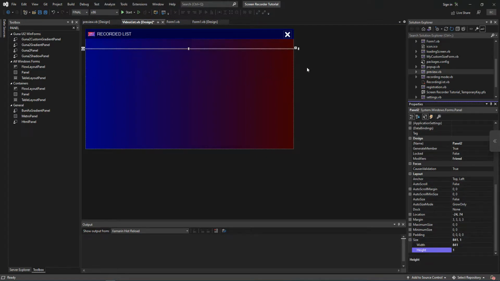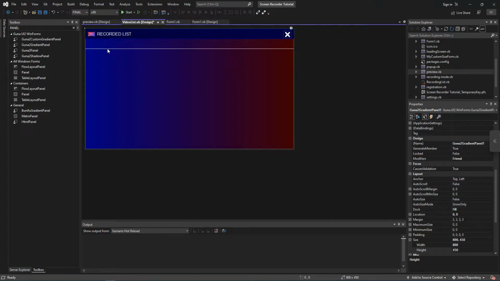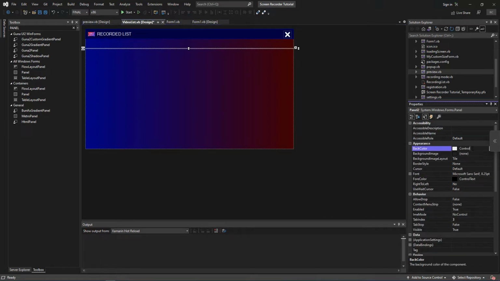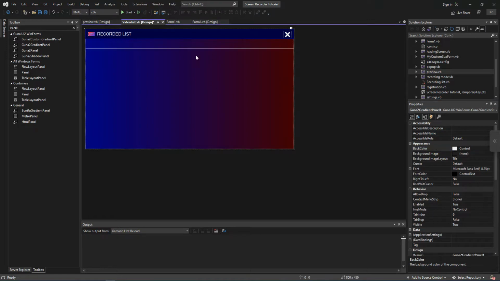Perfect. So now I have something like this, and I love it. So with this, you can go ahead and then set the color to this color, and it's kind of cool. It's going to do the same thing, but I like it to be this way. Or you can choose a color like this color, and that looks much better.